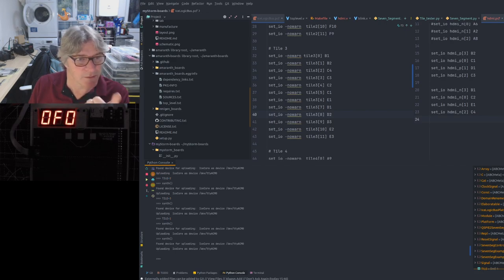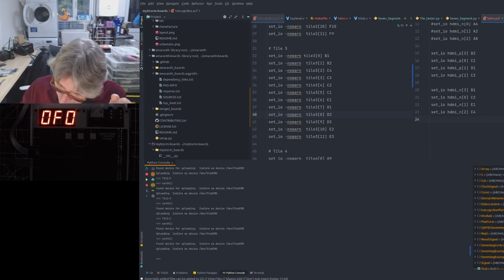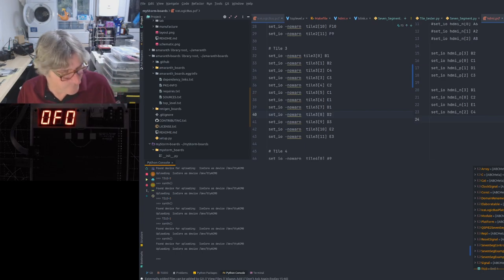So yeah, the proto tile is like $10 or $15 for one with the PMOD connectors, and all the other ones, like the seven segment one, is $15, I think. The HDMI one, I don't know. Price that. What do you think? What's a good price for the HDMI one? Assuming it works. Got to get it working first. I think the VGA one was going to be $15 as well. But anyway, I wanted to bundle those together as the development pack.